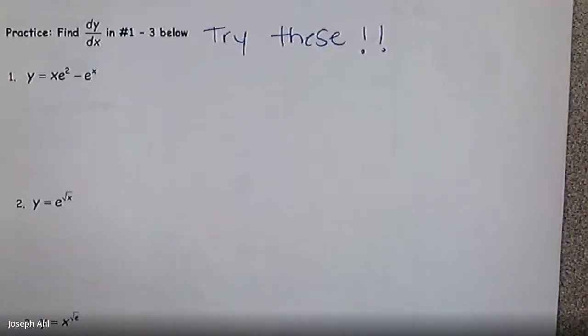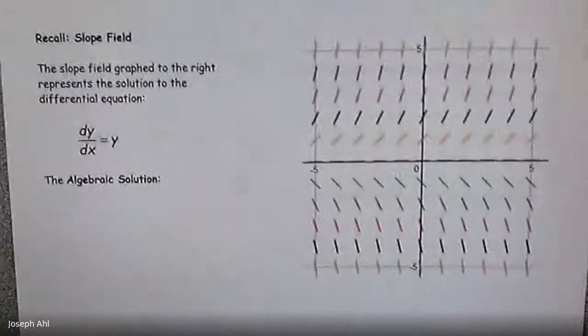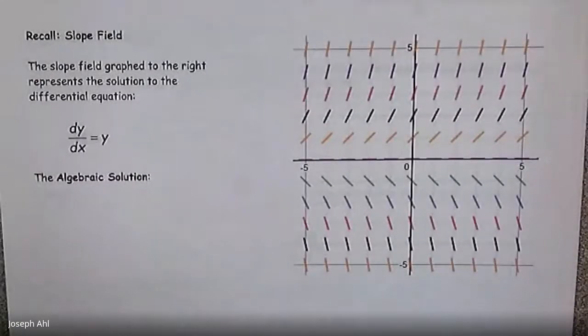I'm going to go on to the next page, and we're going to recall some slope fields. It's been a little while since we've looked at some slope fields. So remember that the slope field is a graphical representation. It's the solution to a specific differential equation. And slope fields can be very useful to us because there are times where we can't solve a differential equation algebraically. So the graphical perspective is really all we have to go based off of if we wanted to talk about a solution to a differential equation.